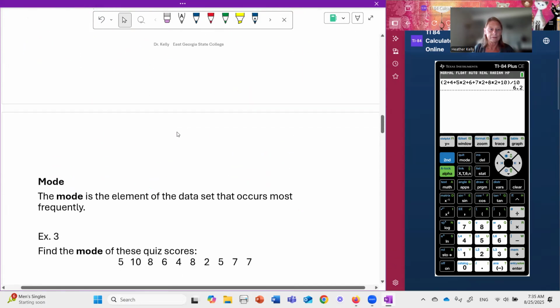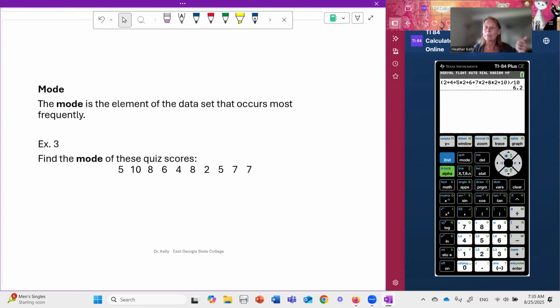There we go. All right, now I told you mean, median, mode, and I know you've dealt with mean, median, mode before, and the mode is the value that comes up in the list the most. And let's take a look here. Is it necessary for it to be in order? No. Will you have already put it in order? Yes. So you might as well work off of your ordered list. So I'm going to write that down again. 2, 4, 5, 5, 6, 7, 7, 8, 8, and 10.